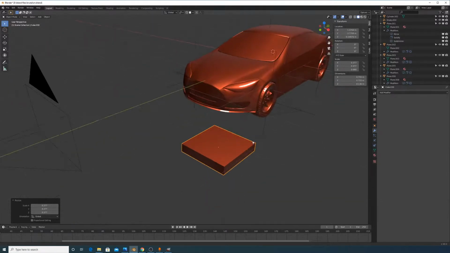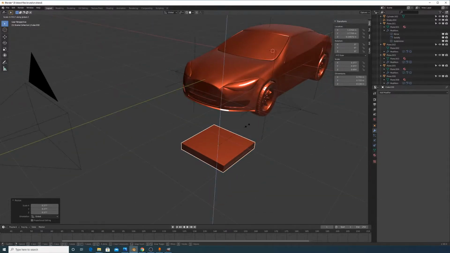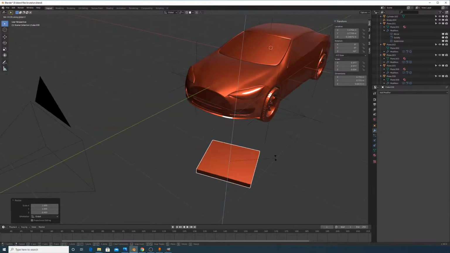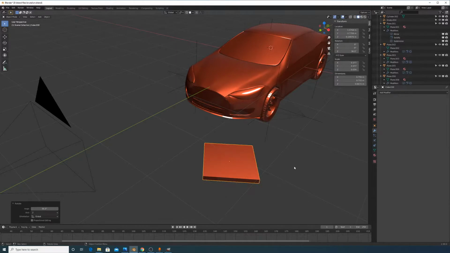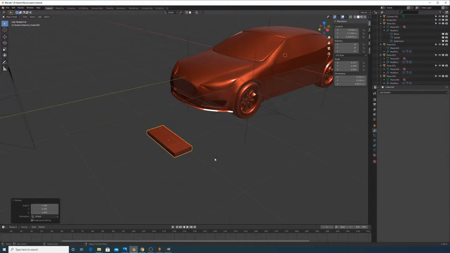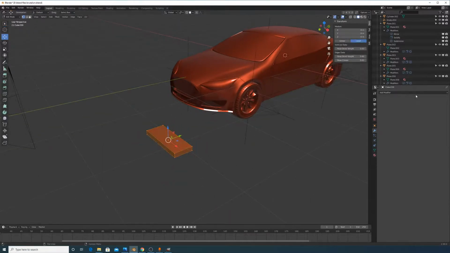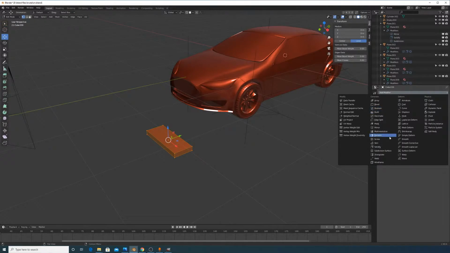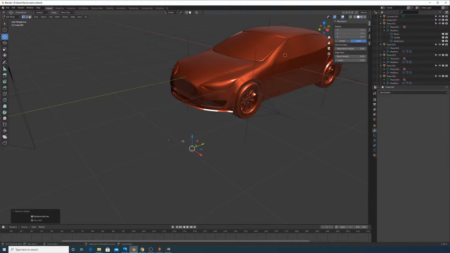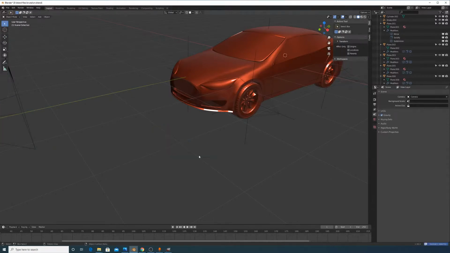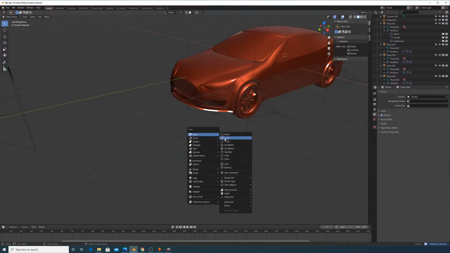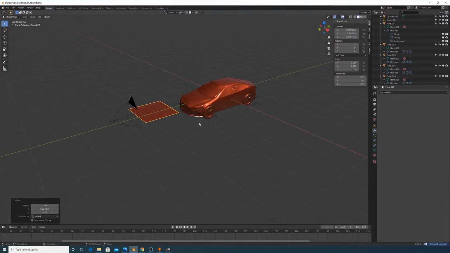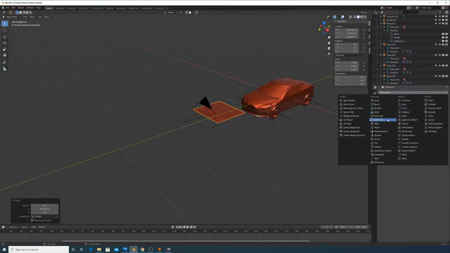And this part's going to be going right here. Actually, I still want to do this with subdivisions, so I'm going to delete that, and I think what I'm going to do is do it with a plane, and then use a solidify modifier.